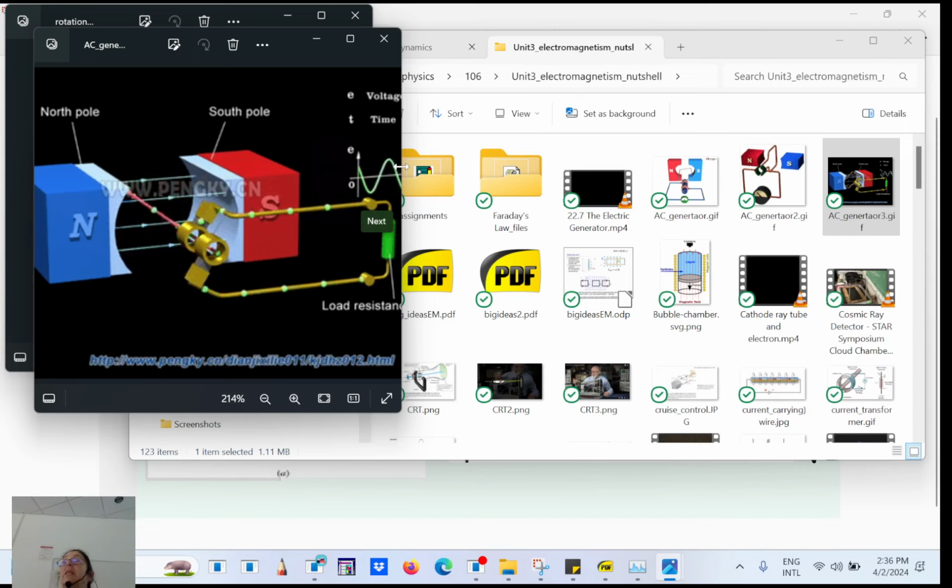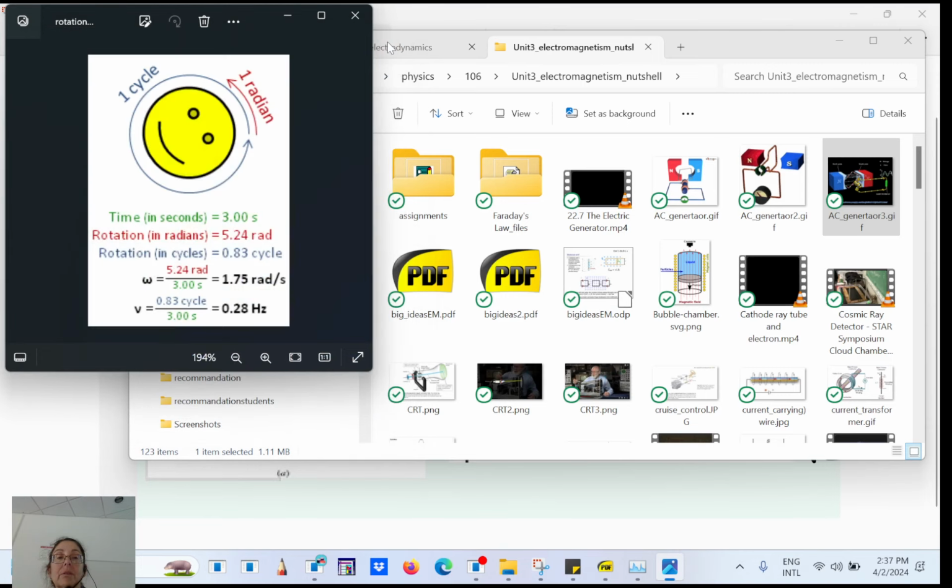Okay, the peak voltage depends on what? Remember, it depends on how strong the magnetic field is. Yes, because if it's stronger, you're going to have more field lines. Second, it depends on area. Very good. Third, it depends on rotational speed. Very good. And also the number of loops. You don't just take one loop, you're going to have many, many loops. So that's how it works, right? And the sine is just to show you that it's going to make a sine function there.